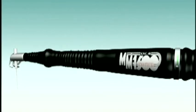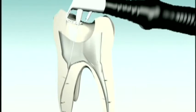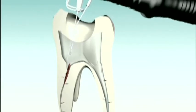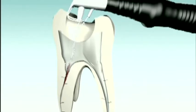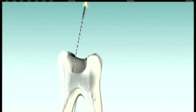Turning it clockwise speeds it up, and once you get the file going at the proper oscillation speed, then insert it into the tooth. Insert the file until you feel resistance, back up a couple of millimeters, then turn on the handpiece. Once you begin cutting with the handpiece, the water spray goes down the file, and you use a series of backward strokes, cutting circumferentially around the inside of the tooth, wiping all of the walls of the inside of the canal. This will get the irrigating material to all parts of the tooth. You can then complete the preparation using your standard rotary instruments.